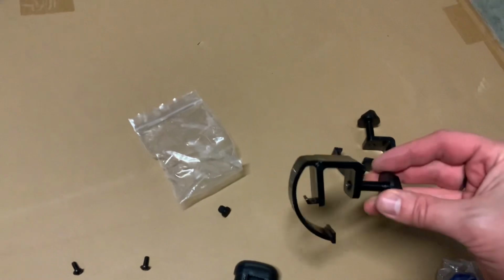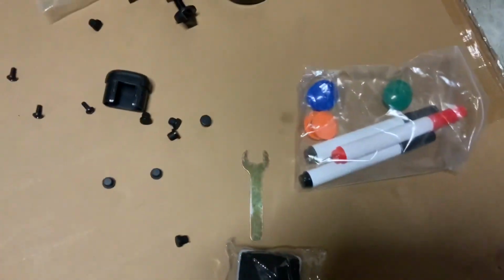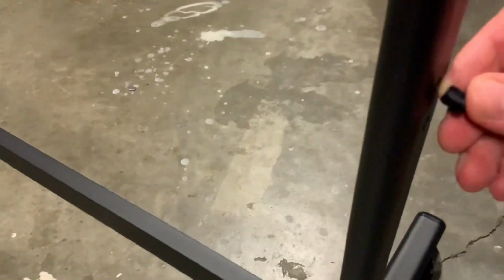I have little clips that go on the top of the board. Well, let's figure it out. This goes in the holes that you didn't use, like this one. Boom. To look pretty.